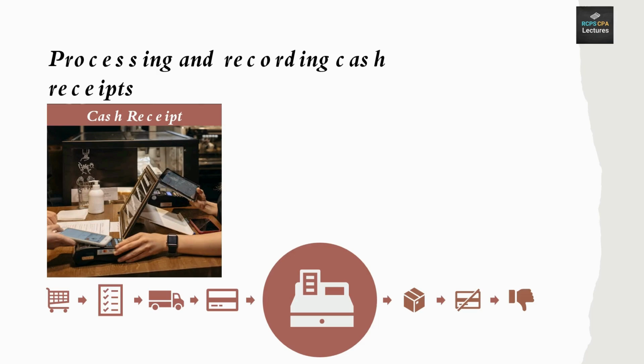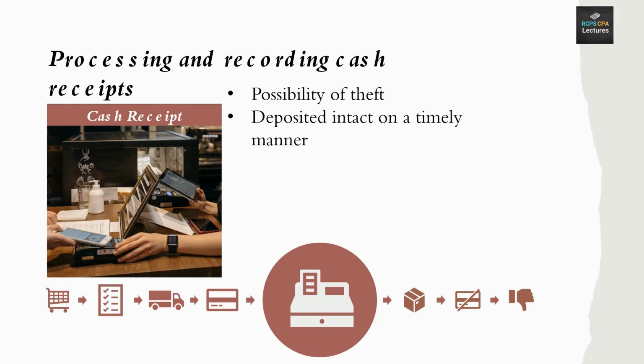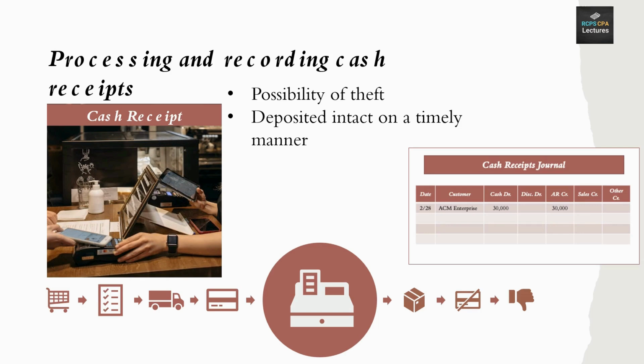Customers usually pay using cash, checks, or via electronic fund transfers, and this business function is handled by the cash receipts department. The most important concern in this process is the possibility of theft, and this can occur even before receipts are entered into the company's records. It is therefore important that all cash receipts are deposited intact in the bank at the proper amount and on a timely basis, and recorded in the cash receipts journal or book.